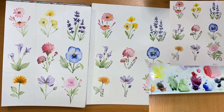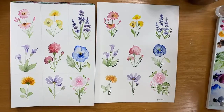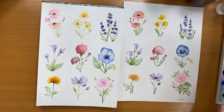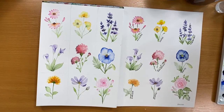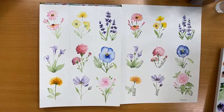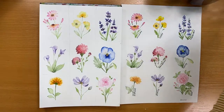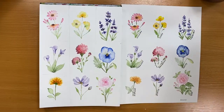Let me move the palette off, like that we will have more space to show you this and also this one. Okay, so here you have, guys, the two paintings. So yes, you can see it's a little different as well, the strokes that I did from one to another, but the main idea is the one that I shared with you guys. I'm just trying to move stuff around so you can have a better view. Okay, so yes, this is it.